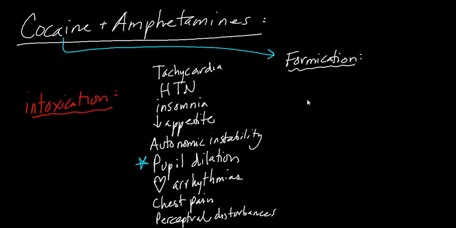You also get this thing with cocaine use specifically. It's called formication. Formication is one of those words I want you to commit to memory, also known as cocaine bugs. It's the sensation of having these little bugs crawl underneath your skin. So that's why you see cocaine users maybe sometimes pick at themselves or have little scars or scabs. It's because they have been picking at themselves because of formication, these bug-like feelings underneath the skin, so they're trying to pick the bugs out. So that's just one thing I want you to commit to memory. You may see it as a buzzword on the exam, but most likely they'll be describing kind of like a paresthesia or an altered sensation underneath the skin where they feel like bugs are underneath their skin. Formication.